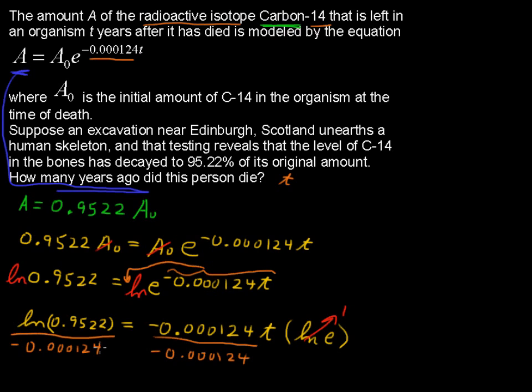Now when you type this all into your calculator at once, make sure that you take the natural log and then end the parentheses before you divide by this negative 0.000124. If you don't end the parentheses, you'll just get the wrong answer. So follow those steps and here's a good test. So now we have T left, and I have T equals 395 years ago.